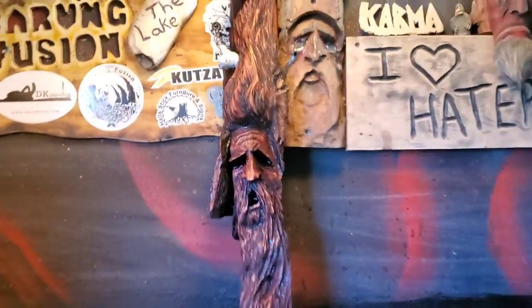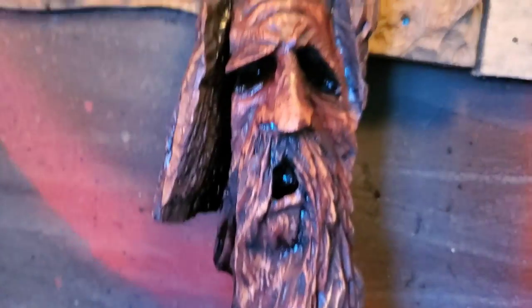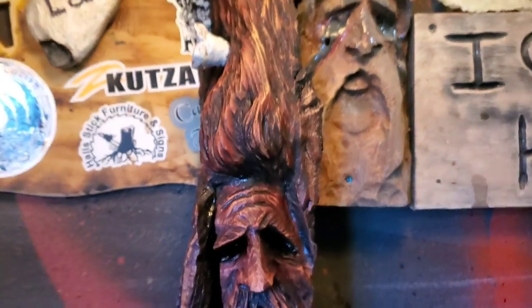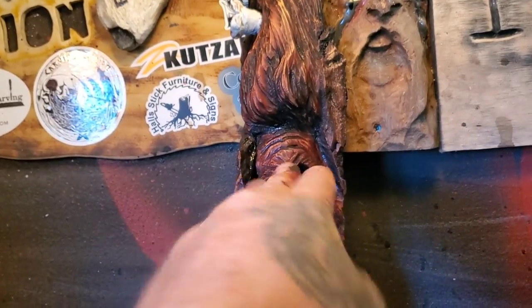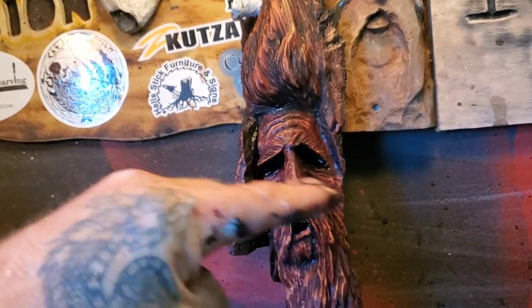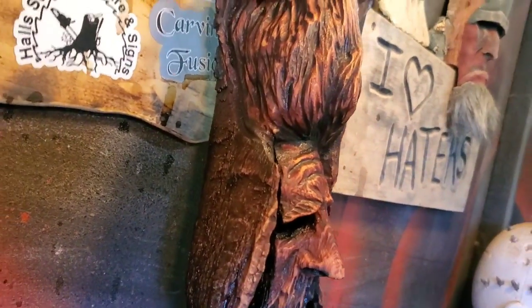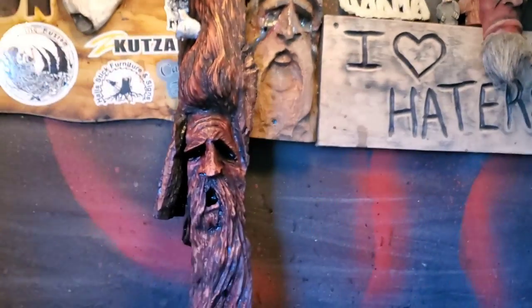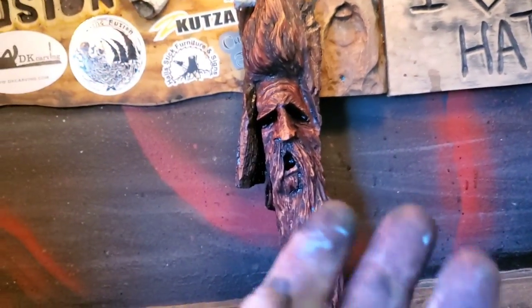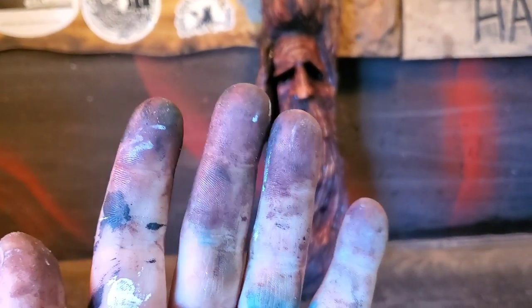So this guy's kind of just left alone, but my favorite part of this so far is his hair right there above his head. See how the farther you cut deeper in there, the more you can get and leave the hair, and the more you can get the hair to look like it's coming out that way. So anyways, I'll let this set for about an hour, just get more tacky, and then I'll get that hummingbird in there. I'll go wash my hands and have a little break.